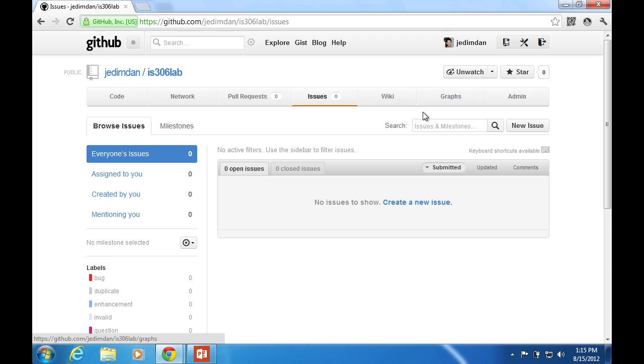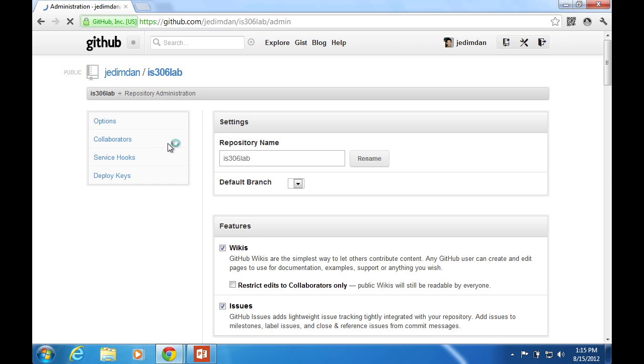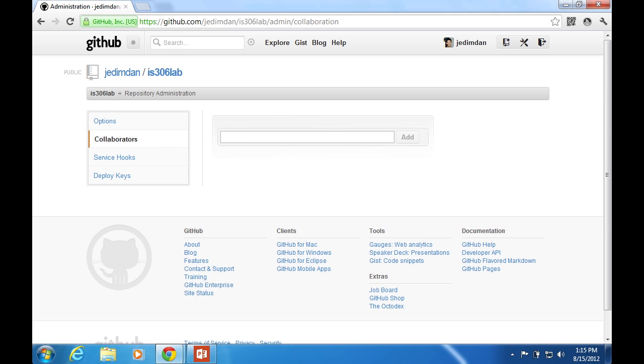You've got graphs to be able to see the activity, gives you some really cool information, including like which are the languages that you're using the most on your repository itself. And you have an administration tab. In the admin tab, this is where you will be able to add contributors. So if you go into the contributors section in the admin tab, you will be able to see a section where you'll be able to add usernames, where you can add contributors into this project itself.